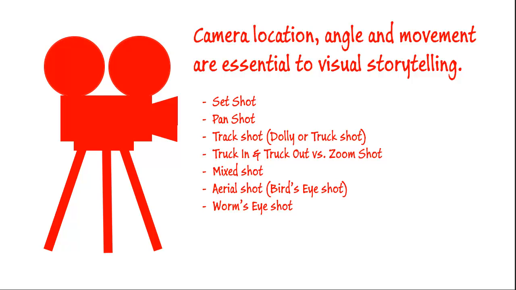There are other camera shots. These are the most common ones. A Dutch shot is one where the camera is tilted and often is used in more of a scary or horror type scene. You'll also see keywords in scripts as far as the distance, in terms of medium distance, close up, long distance. So you might have a medium pan or a long distance pan. You might have a close up track shot or a long distance track shot or a medium track shot.